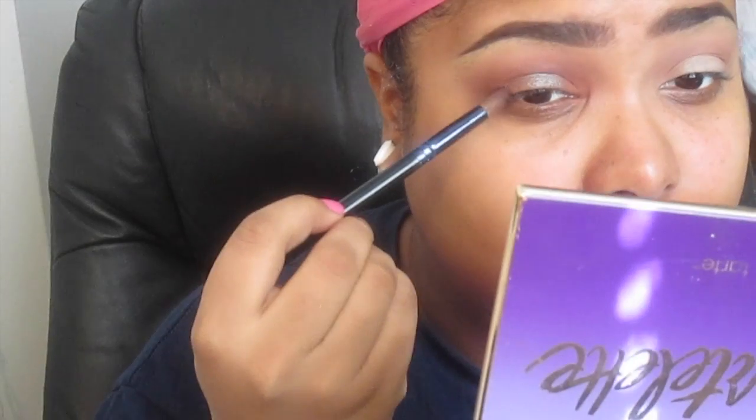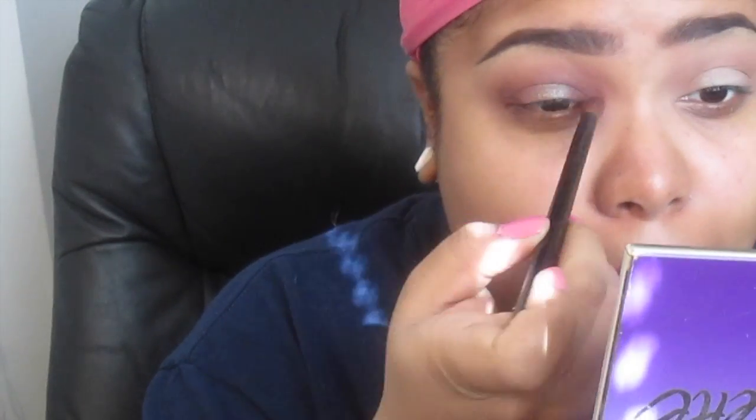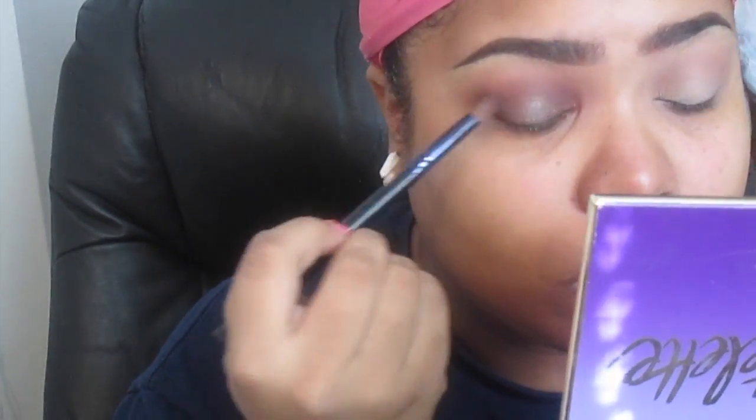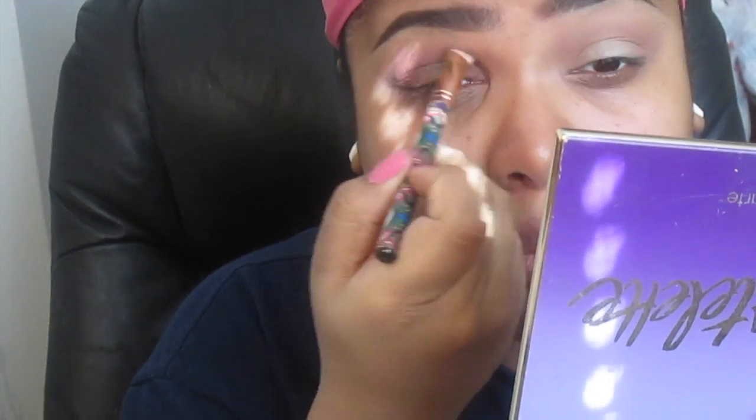This is just a dupe for MAC's blue black pigment. I know it doesn't look like that in the light, but it does reflect blue and brown - it's from the Wet n Wild Comfort Zone palette. I'm deepening up the crease with either a MAC eyeshadow or Deep Plum from the On Resi palette. It's one of those two - they're fairly similar. Actually it's Deep Plum because I like that one better.